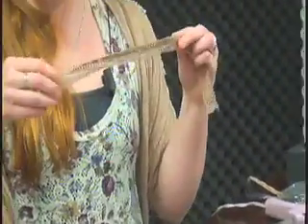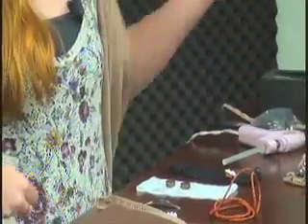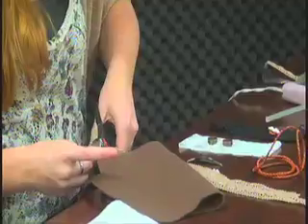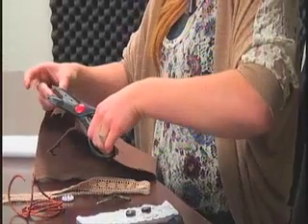This is what we're going to be using for our petals — we're going to make six petals out of this. First we're always going to start off with our felt. We're going to create a couple more circles. Always remember felt first, because this is the foundation of what you're going to make all of your headbands and clips out of.